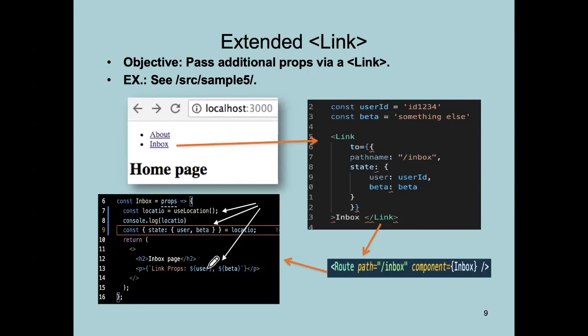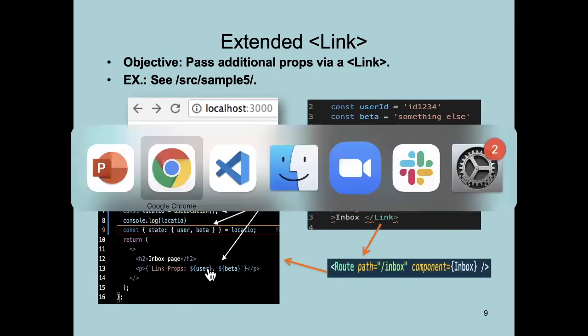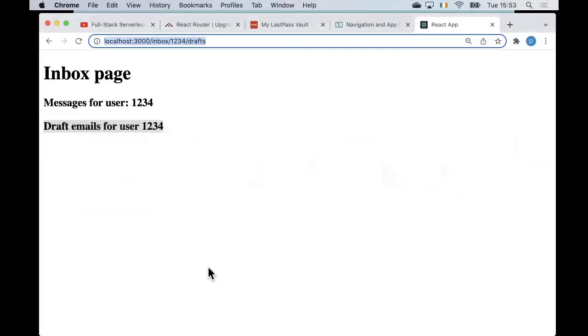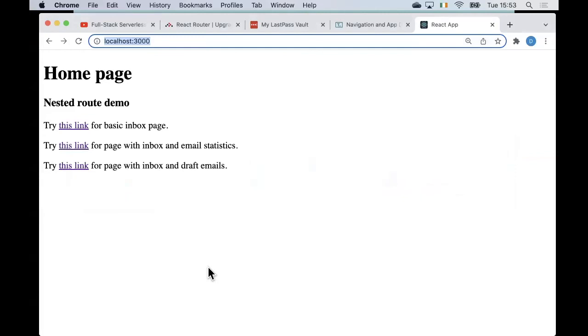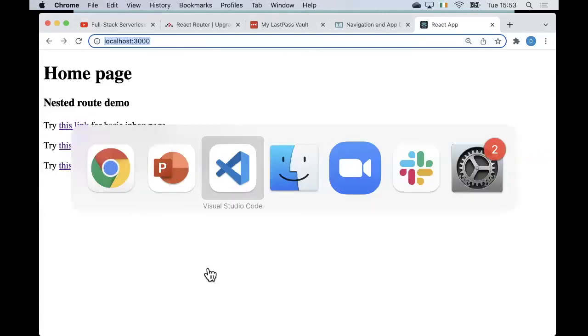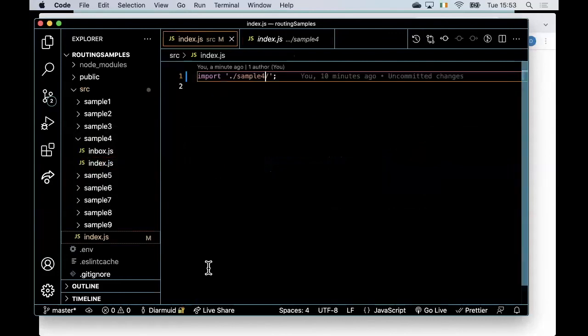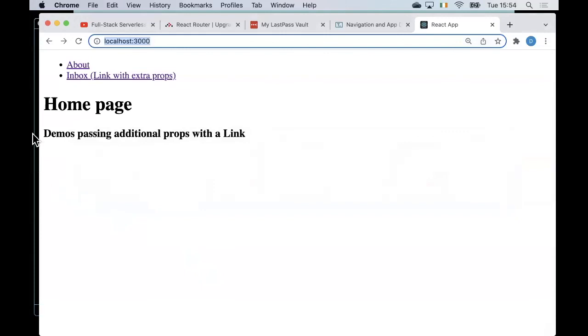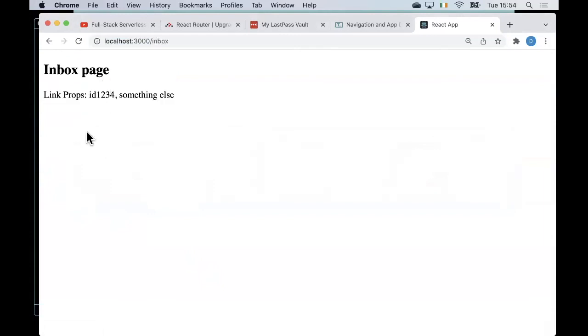So sample 5. Let's look at it in action first. Okay, so here I'm proving that I'm picking up the additional props here.